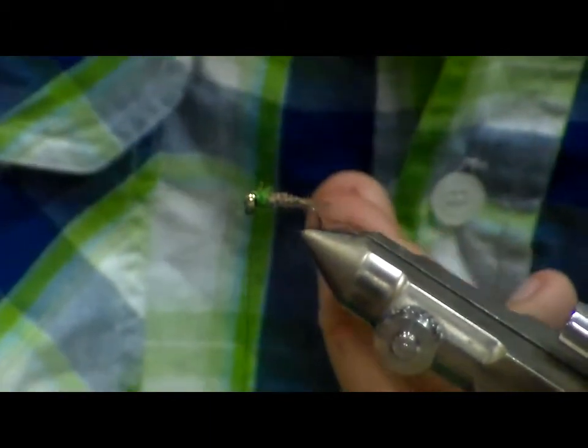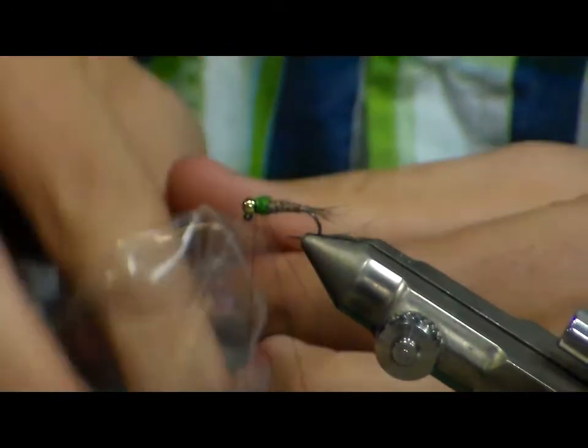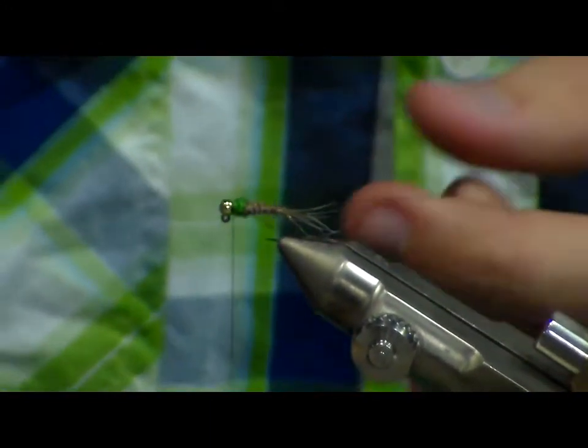I had a pack of CDC somewhere. Here we go. Can you show us the dubbing loop again? Ah, did I do it too quickly for you?